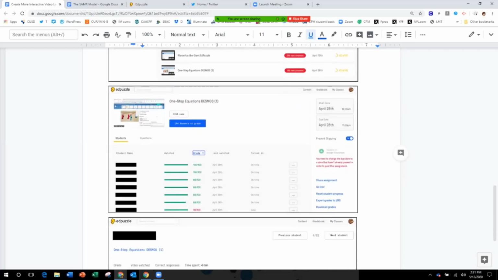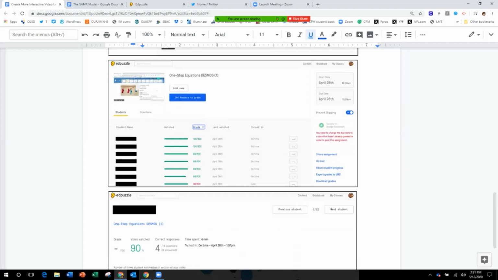You can see a spreadsheet of how your kids have done. So you're allowed to sort by student name, by the % watched, by the grade they got, by who watched last, which is kind of nice if you've put a lot of it into your grade book and you want to just see the last 2 or 3 people that you hadn't put in, you can do that. And so in this case, she's sorted by grade, so you'll see the people who got perfect scores first, and then some people who missed.